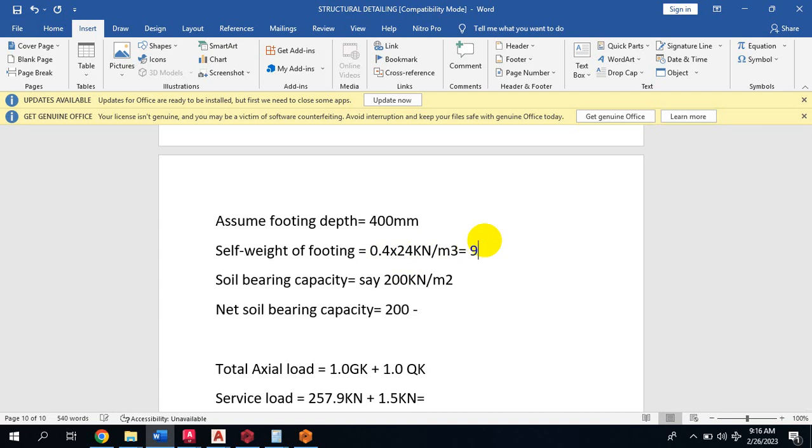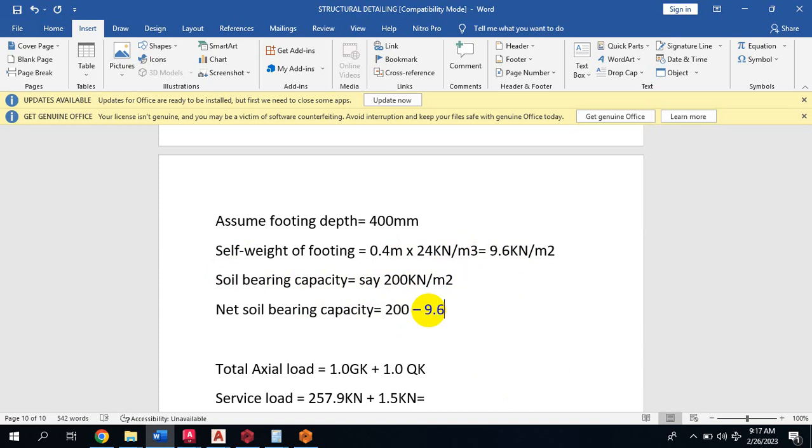So here I'll have my 9.6, which is in kilonewton per meter square, because this is in meters. If this cancels, one meter is taken away and you are left with kilonewton per meter square. Our soil bearing capacity is also in kilonewton per meter square. So let's say we are using 200, like I said, and then we subtract these.